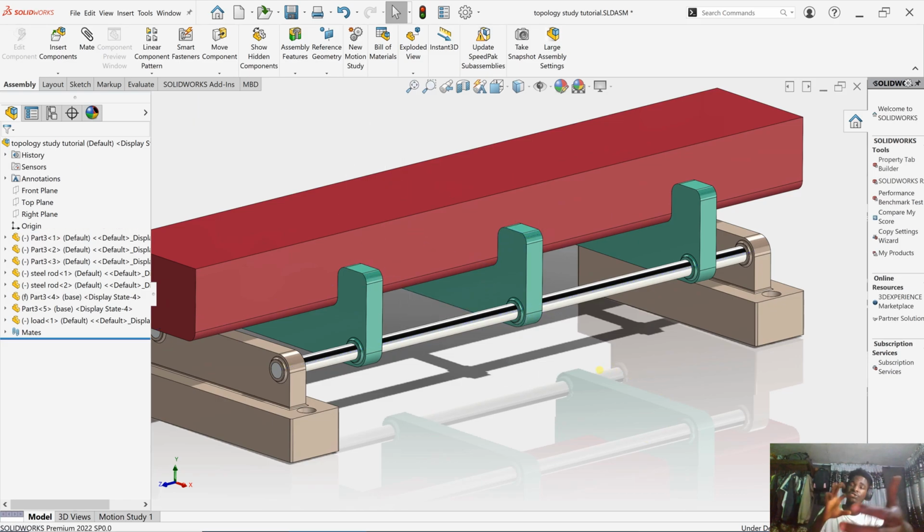What I mean by optimize is, I want to remove as much mass from this model. But in doing that, I also want to retain its performance. I want it to still perform as well as it is doing right now. So that's the goal. The goal of this optimization is I want to keep the part performing as well as it is doing without being optimized. And when it's optimized, I want it to perform the same way.